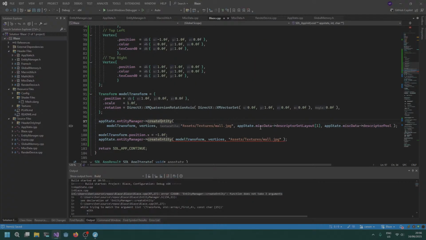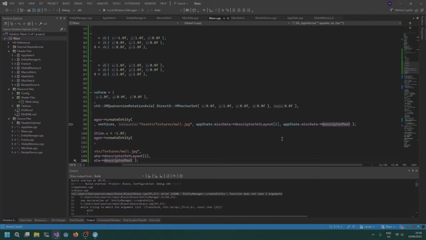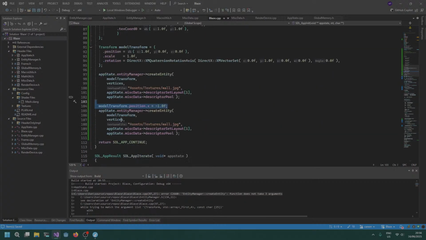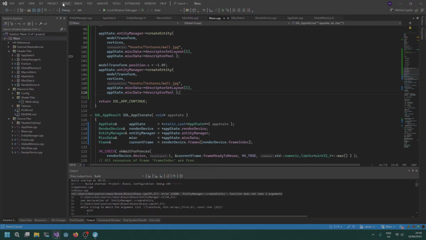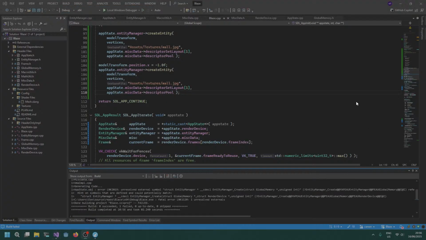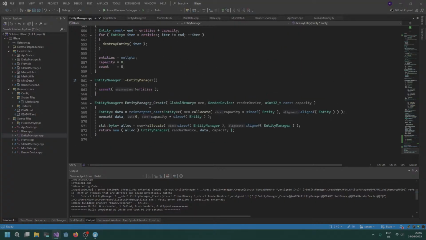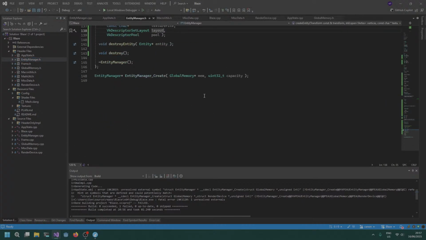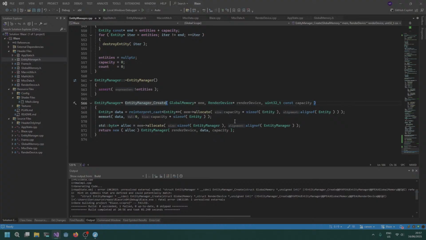Cool. That worked out. And these exact same details are a part of the second one. So both of these will handle themselves. They will initialize their own media build. Okay, so far so good. The only thing is unresolved external symbol entity manager create. So entity manager create is right here. It takes 3 parameters. Entity manager dot h takes 2 parameters. And that's where it changes.